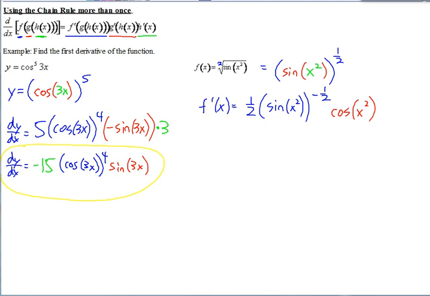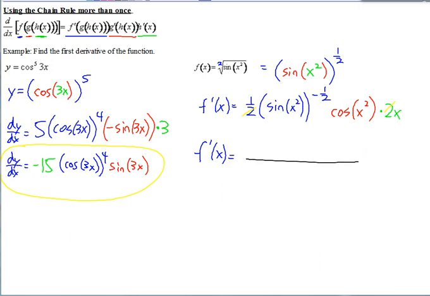And finally, the innermost function is x squared, so we take the derivative of x squared, which is 2x. And then just go ahead and simplify it. Now this is all multiplied together, so there's something that simplifies right away here. You can see this 2 and this 2 on the denominator, those reduce out. So there we go.